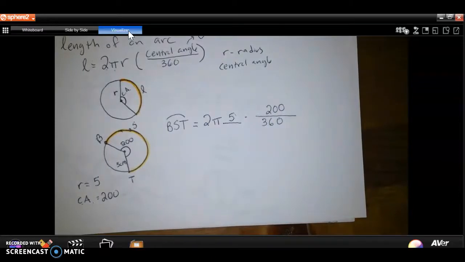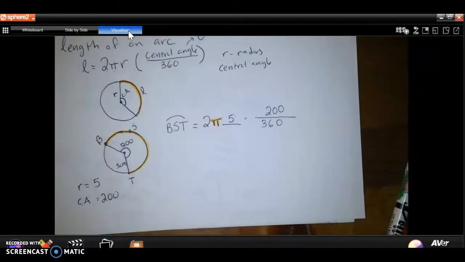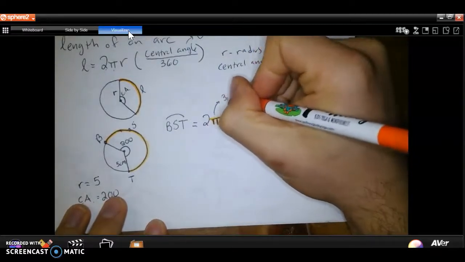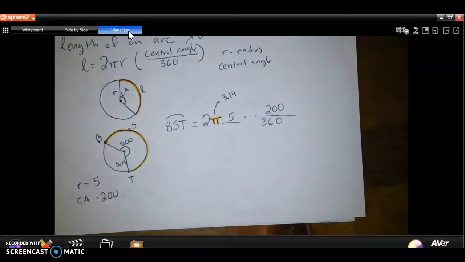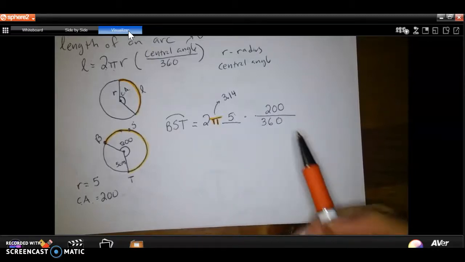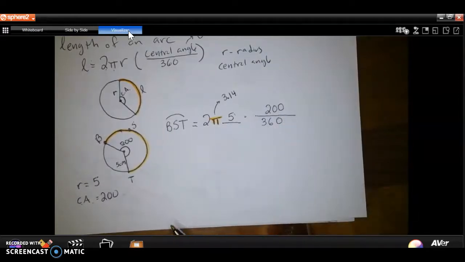Now, I know some of us are a little more familiar with pi than others. But if you don't remember, or if you don't have a nice calculator for pi, you can just use 3.14. That's the approximation of pi. We'll maybe do a video that gets a little more in depth as to what pi is, since we didn't get to celebrate Pi Day together. Sad.